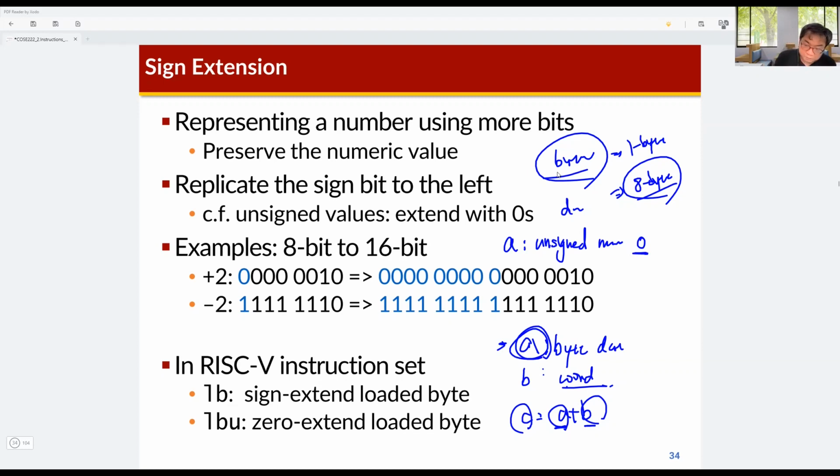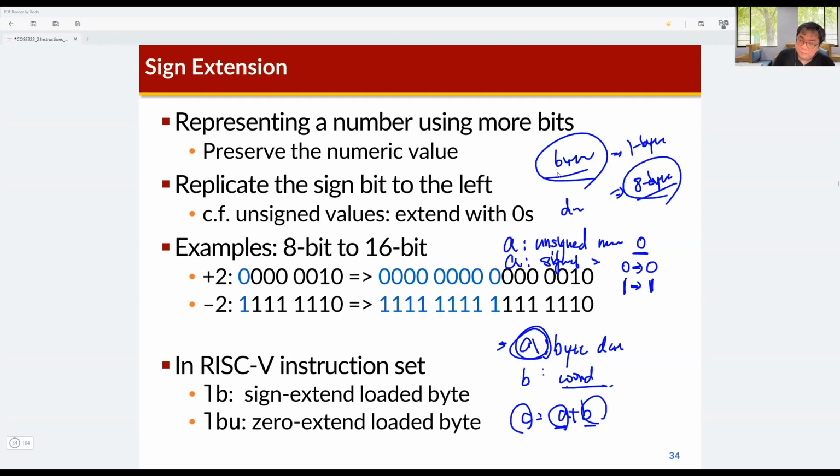But if A is a signed number, then we need to consider the sign bit of A. So if A is the signed number, and if the MSB is 0, we just need to add zeros. And if the sign bit is 1, then we need to add ones, right?